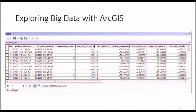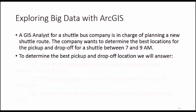Okay? Now, let's pretend that I'm some GIS person. I'm an analyst. Quite frankly, I've never taken a GIS class in my life or a geography class. I'm a computer science guy. All the GIS stuff I have learned is by fixing bugs, okay? That's the only way I learned GIS stuff.